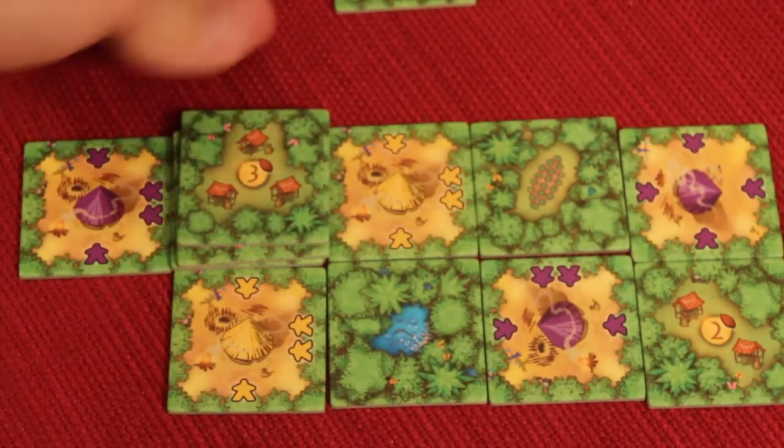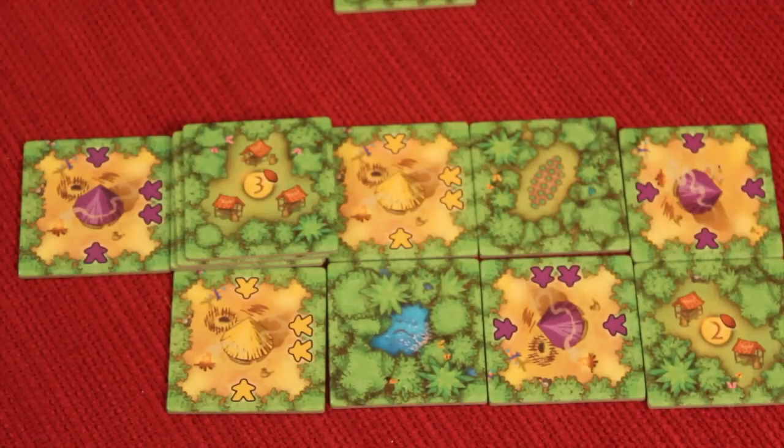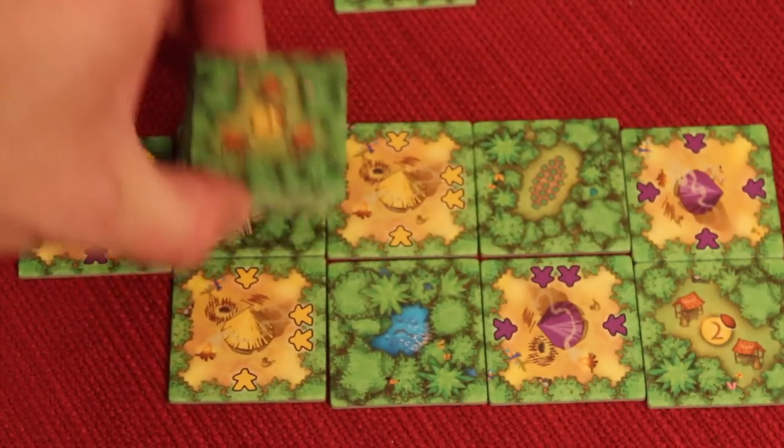There's these markets where you sell the cacaos. This one is worth 3 if you sold it there. Now normally you never put jungle tiles on top of another jungle tile.